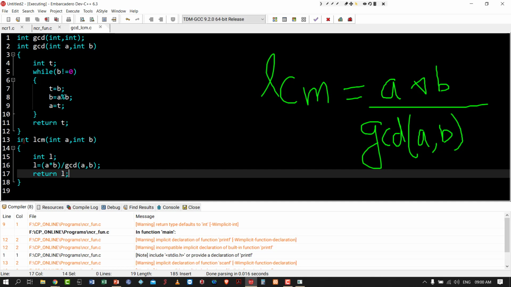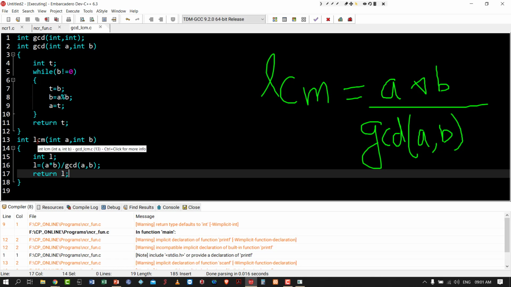So here I have written another function. So far in the examples, I have written only one function. Here in this program, in addition to main, I have 2 functions.